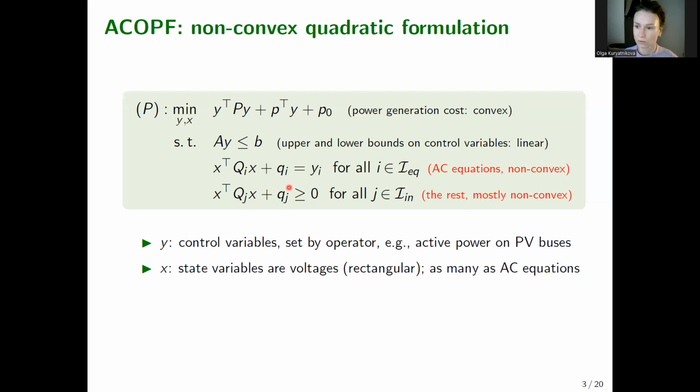Yes, as I see, there is a question by Dick. Yeah, so what are typical dimensions of the variables? Typical dimensions are, like in a real system, it would be something starting from 6,000 buses, and x is twice this number, so it will be like 12,000. We also work with smaller systems, but realistic would be something like that, 6 to 15,000. Okay, yeah, thanks. And y is a bit less, but yeah. Okay, maybe other questions?